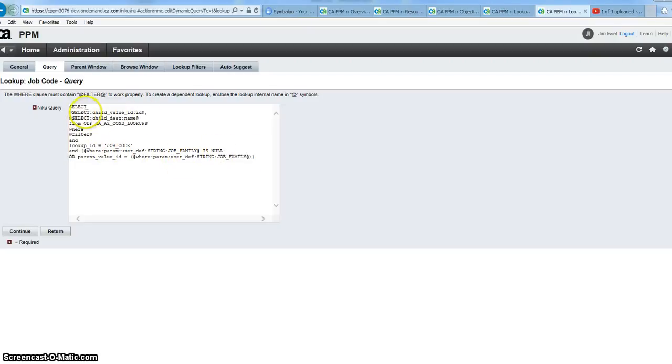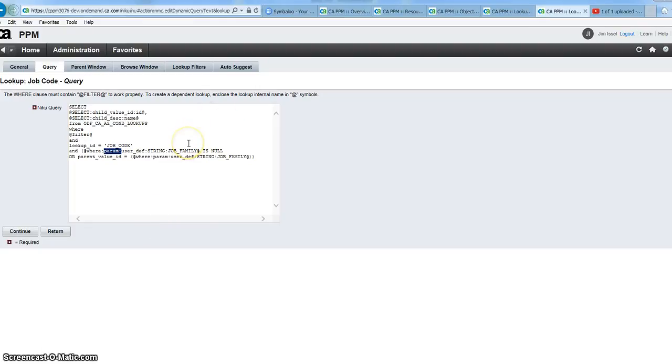This query you don't need to understand in totality. If you ever need to create a brand new conditional lookup with new fields, what you'll have to do is replicate this query for whatever new attribute you're creating and modify a couple of things within it, mainly the lookup ID and the name of what you're searching for, in this case job family. This query is defined as having a parameter, which is what that does for you.